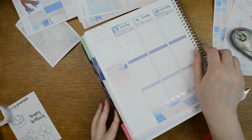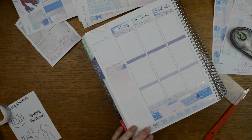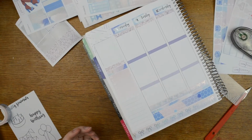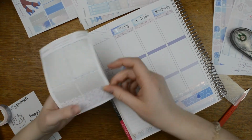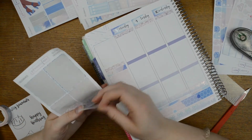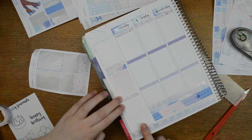And there we go. In fact, you can barely see that because it's so pale. That did not help the situation in the slightest. So then I put on another glitter header, the colour I have not used, so this purple one in this case. And then just leave the rest blank for some journaling.